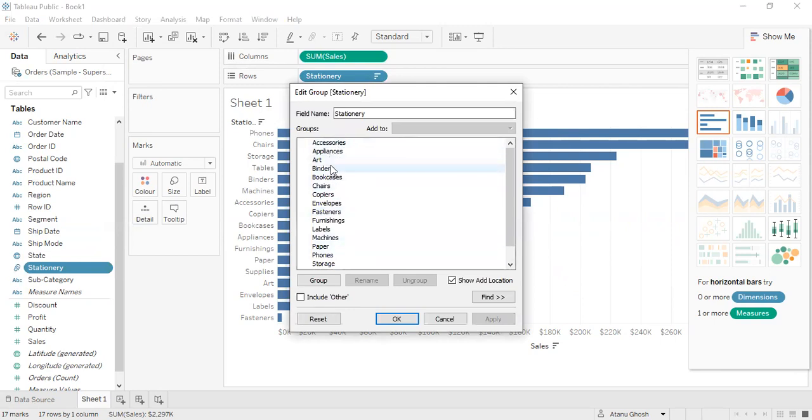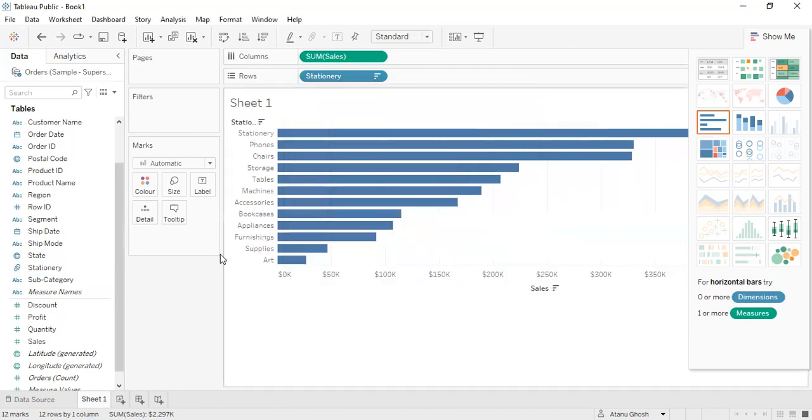So it will be binders, copiers, envelopes, fasteners, labels, and paper. I just have to group them. Now you see that I've created a group of stationery. One group is stationery, grouped together as one, and the rest of it is separate.